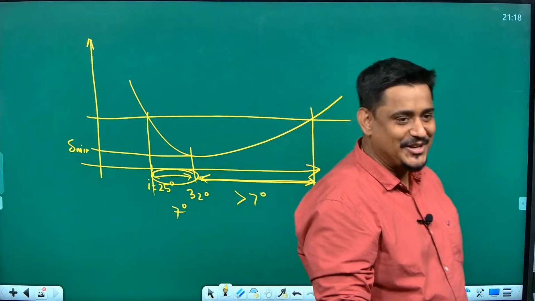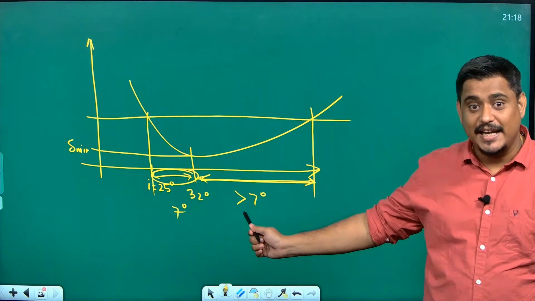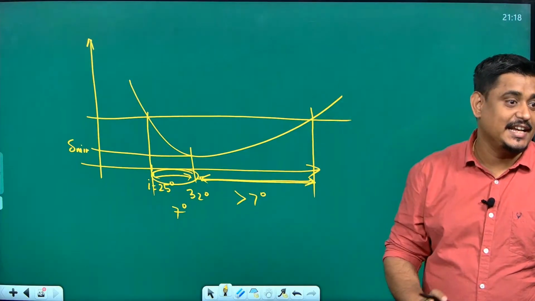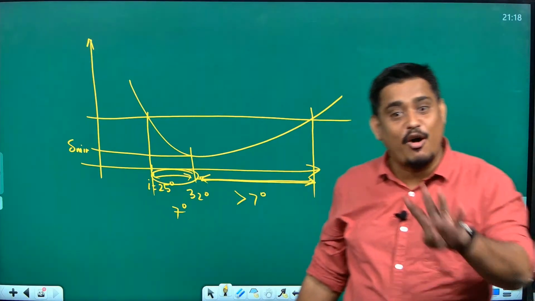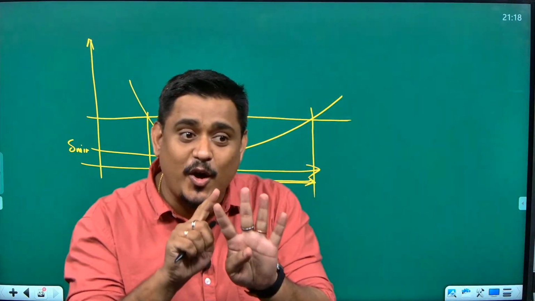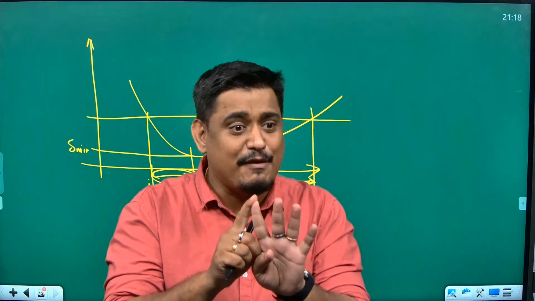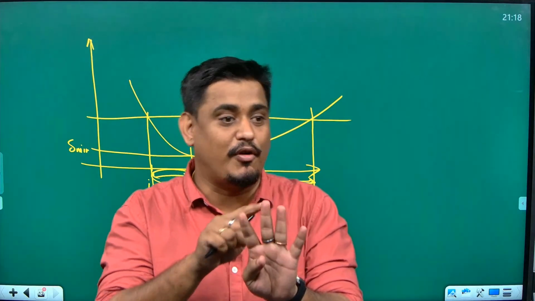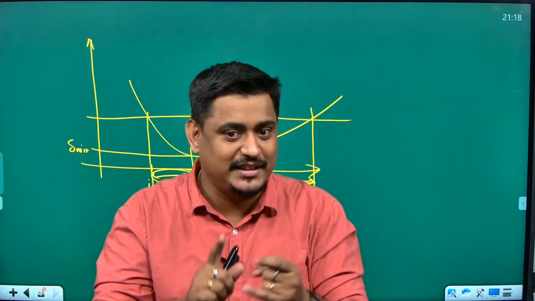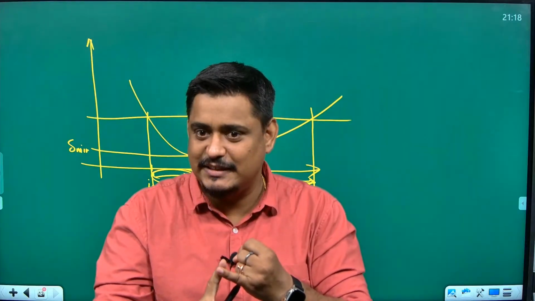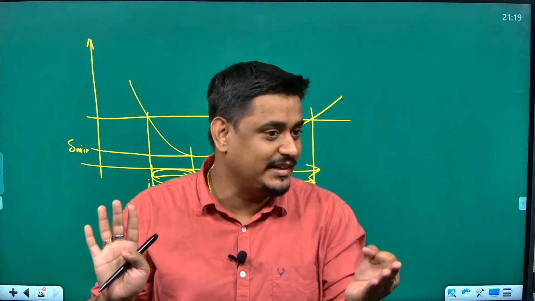Do you agree or not? It can never be equal to 7 degree. It can never be less than 7 degree. It has to be more than 7 degree only. That's why in all the 4 options, only one option is more than 7 degree, which is 40 degree. If I would have given the options as 41, 42, 40, then it is not possible to find the answer. But I gave the options carefully. 37, less than 7, no possibility. 38, no possibility. 39 is confusing, which all of you told as the answer.